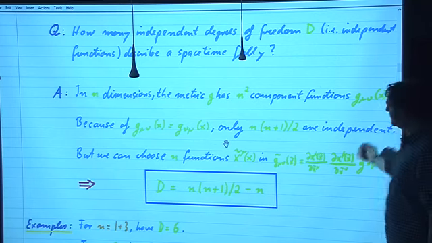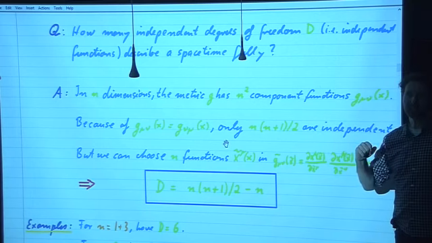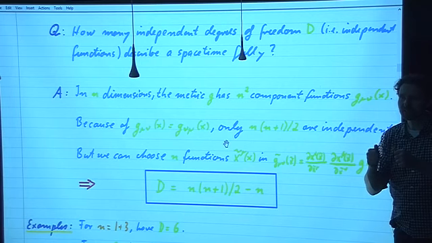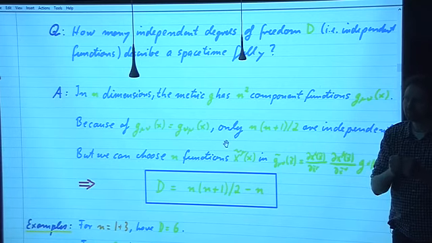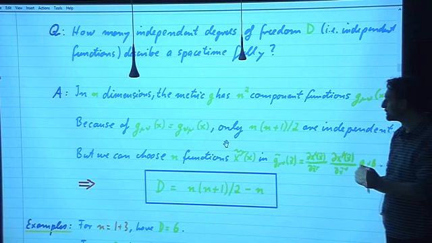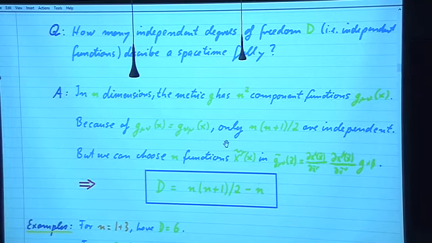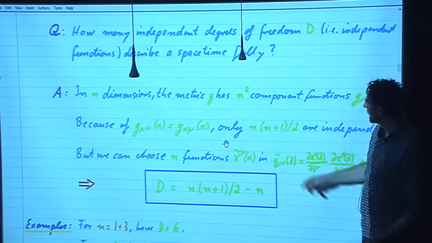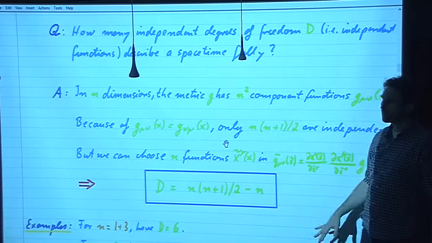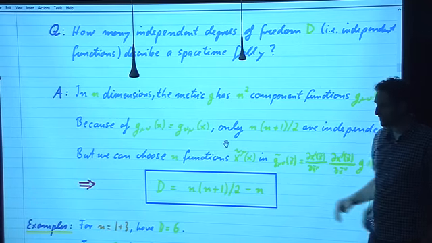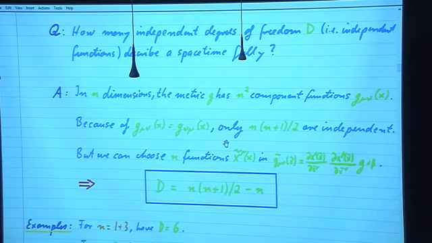Are they really independent? Well, yes, you can choose them independently, but if you make two different choices, you may still describe the same space-time, right? So we have to mod out. We have to take into account that we have these equivalence classes. In other words, some of those components of a symmetric g mu nu matrix-valued function can be chosen to take any value you want, independently of which space-time you want to describe. And that's because you have freedom in choosing your coordinate system.